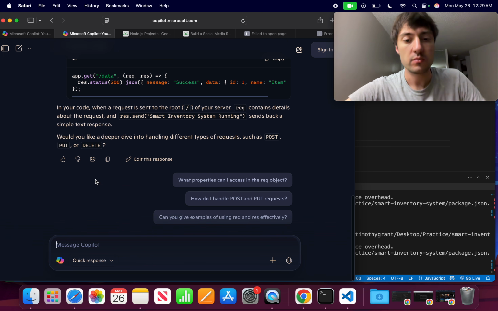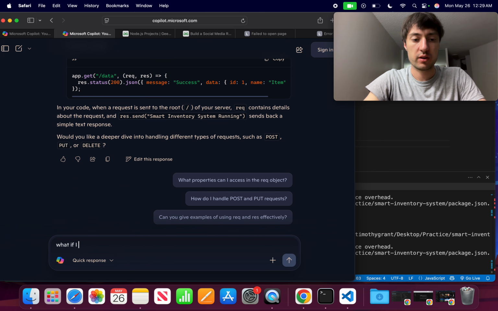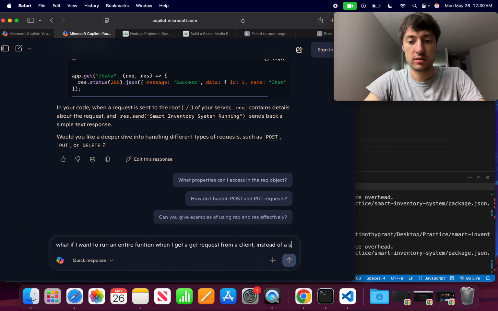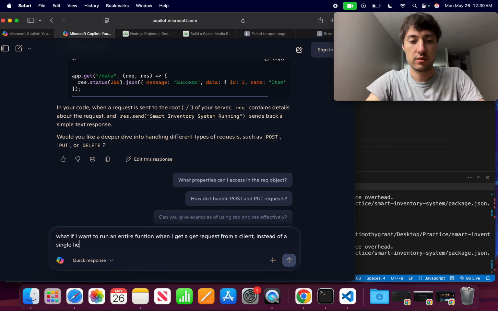Okay, so what if I want to run an entire function when I get a get request from a client instead of a single line of code?